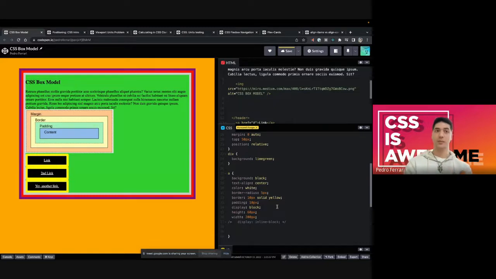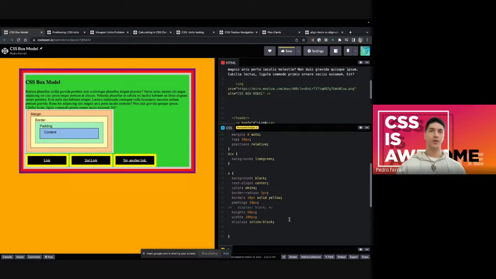Now you see, as soon as I add a block element to them, what happens? They went each one of them in a different line, right? Perhaps you don't want that. You still want to have that behavior where they are side by side, but they are not on top of each other. How do you do that? Well, we also have one other display property that is called Inline-Block. So what Inline-Block does is try to wrap the element inside of a block, but it kind of respects the properties of a block element while still keeping the inline flow. So these will behave like a text, but at the same time, they have all properties accepted by a block.